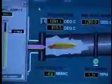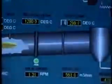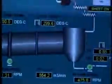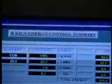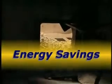For Canfor, the savings began with the automation system's installation. The installation of the equipment took just a matter of weeks, and the final commissioning of controls took less than a week, and it's been running ever since. But what about Canfor's main goal of reducing fuel consumption? We're already seeing savings that range from a very conservative estimate of about 5% reduction in energy fuel up to 15% or more. At today's natural gas prices, the percent reduction range from 5 to 15% equates to a savings of between $250,000 and $750,000.